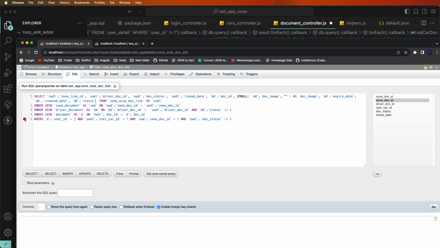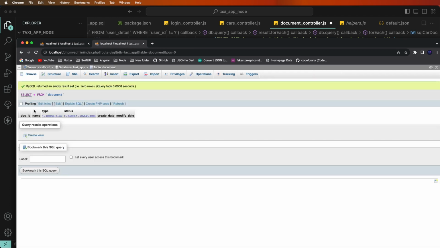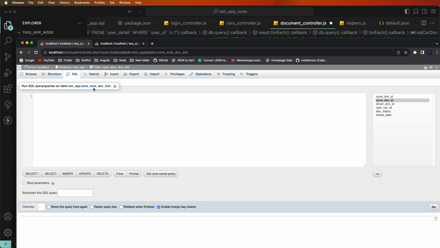So needs here document type dot document type, the types and document, like this. Pass this value, and this query is ready for the executions.